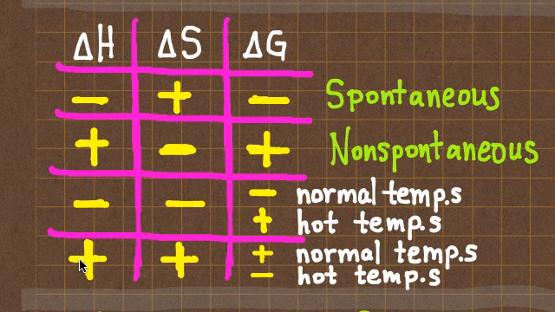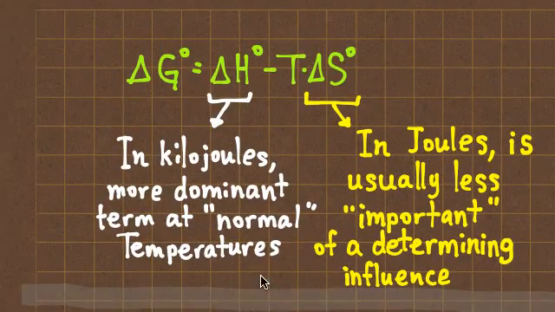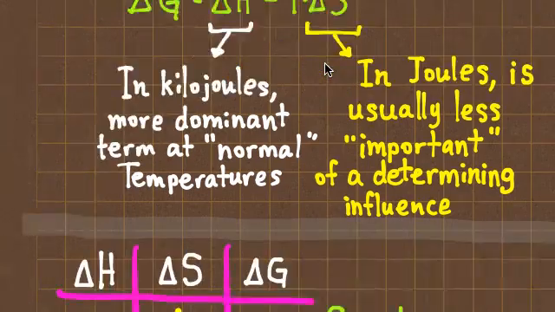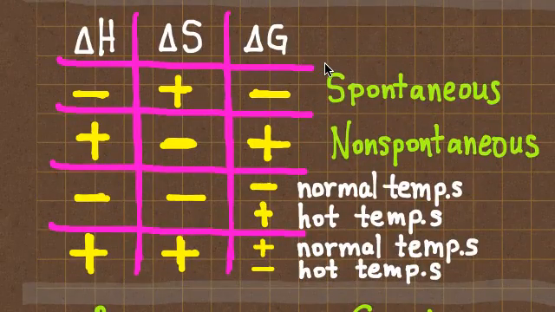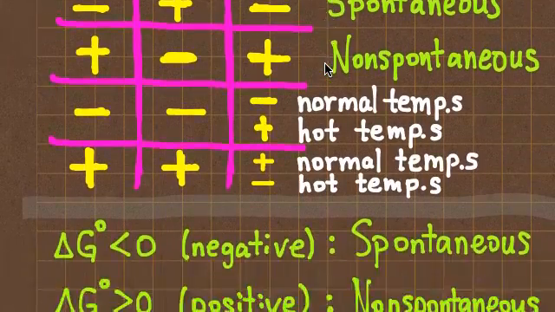Or if the enthalpy change was positive, that's not good. At normal temperatures, the reaction would not be spontaneous, unless the entropy change was huge and my temperatures get pretty warm. Then that might drive the delta G negative. It's like a complicated exercise in positive and negative numbers and this equation. I wouldn't memorize this table, but it's kind of nice to think about sometimes.